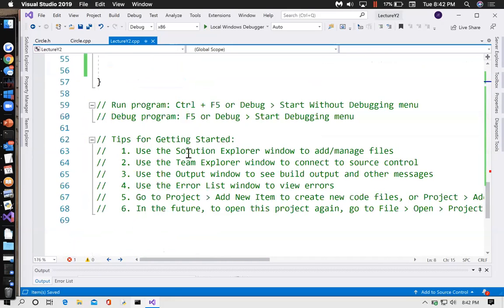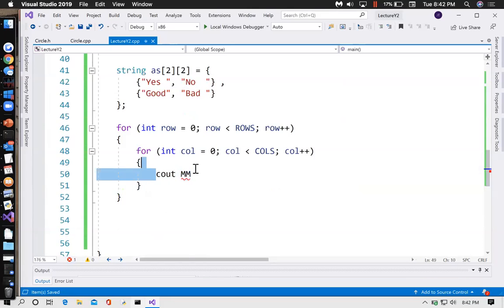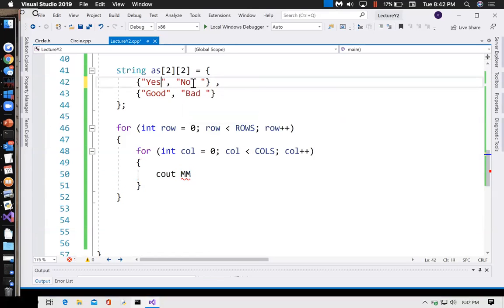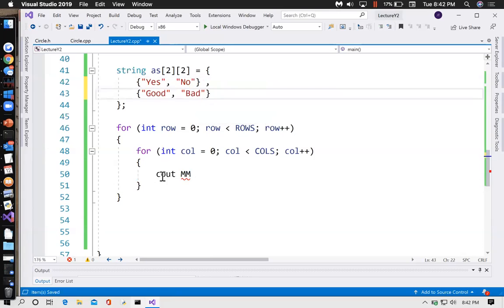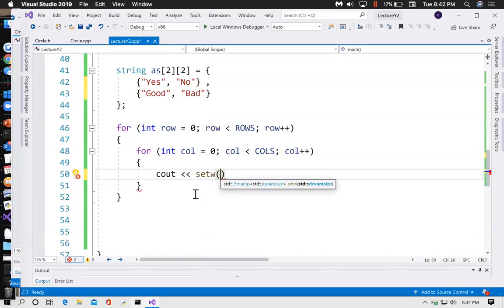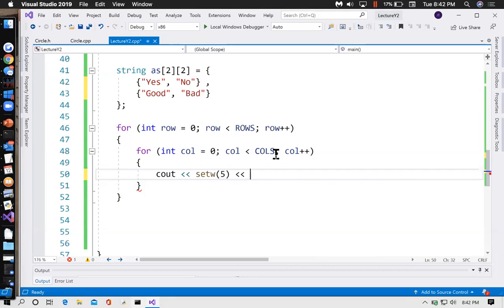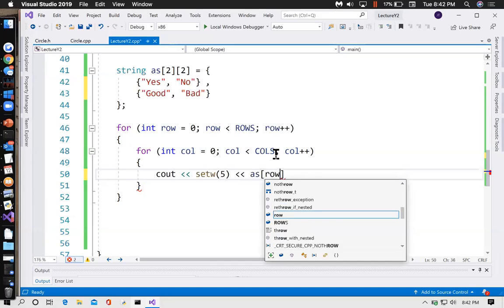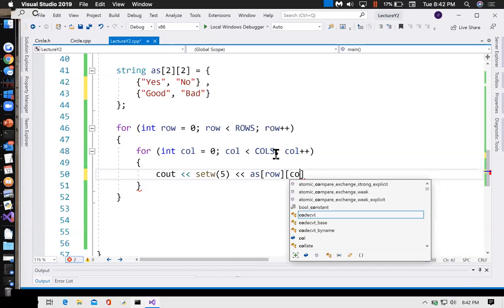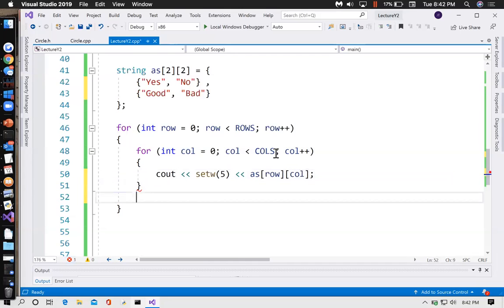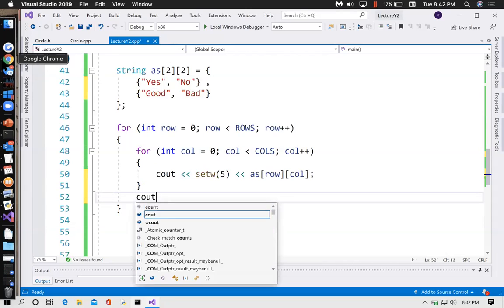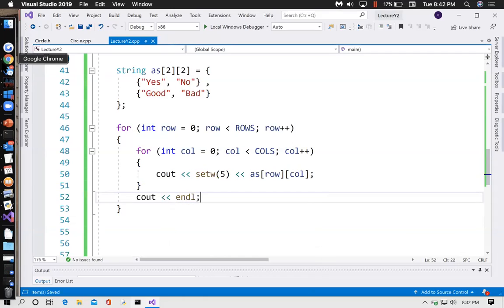We're going to go down here, and before we print out the element of the array, we're going to set the width of it. So cout << setw. The maximum size of these is 4, so why not just set it equal to 5, followed by that element. So the element at that row and at that column. And since this is printing out every column that's in the row, once we're done typing in all the columns, we want to hit the return key and go to the next. So we've got to cout << endl there.